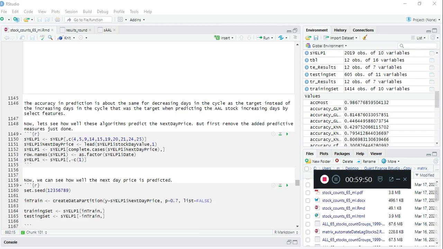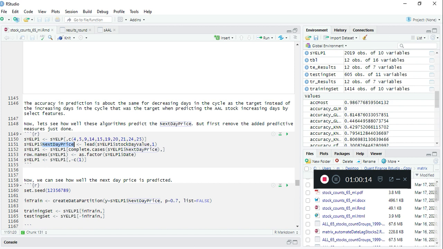And now we get on to the next day price, because this is what we're interested in. Tomorrow going to be a good price? Like, can we predict tomorrow's price? Will it be higher or lower than today's price? Should we buy it or not? Because we already know with up to 99% accuracy if it's going to be an increasing or decreasing day. So then from that, we can say, are we going to buy or sell this stock?